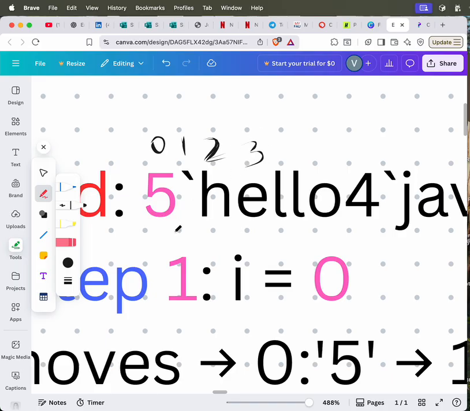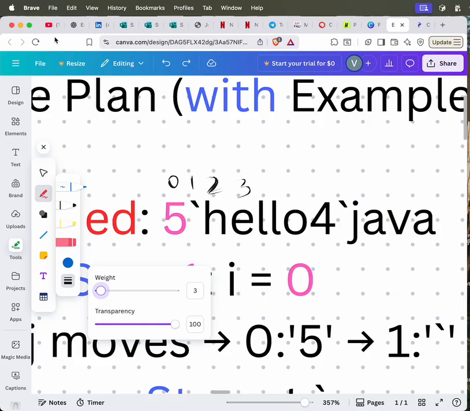So we took 5, and we took this. The i was here first, and the j is here, at the zeroth index.